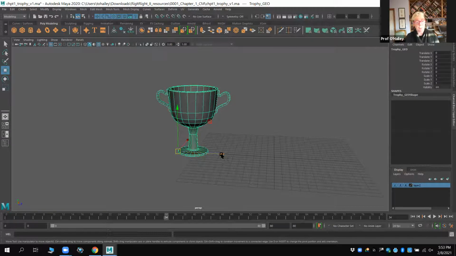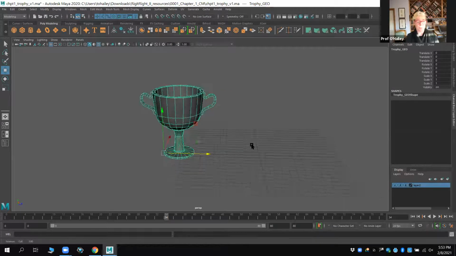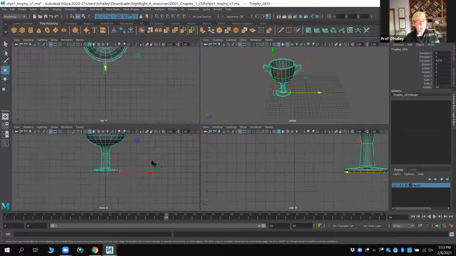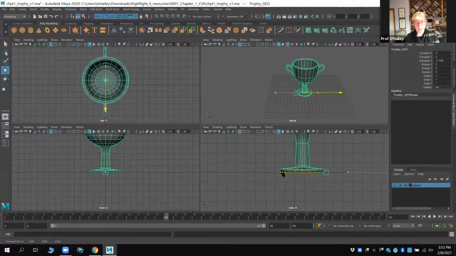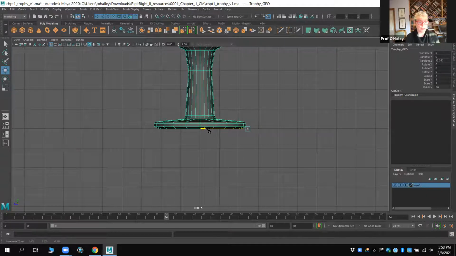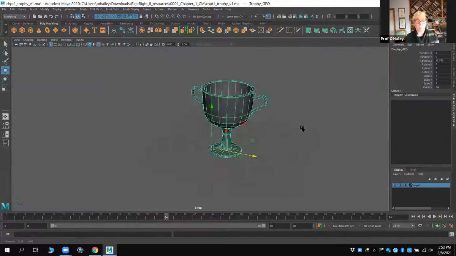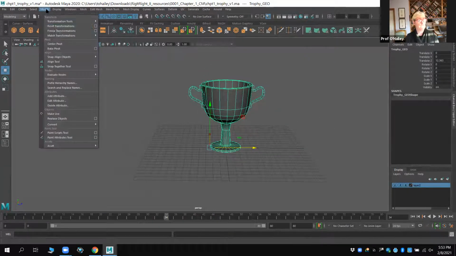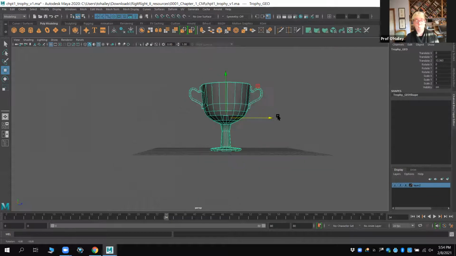So we're going to use this, and we're going to put this trophy back into the center of the world first off. Let's get it production ready. So I'm going to move it in all windows. Let's just make sure I get it to right about the center. Tap on my space bar to go between the views. There we go. So it's about in the center of the world, and that's kind of what we want. I'm going to do modify center pivot somewhere in there. There it is. Good enough.